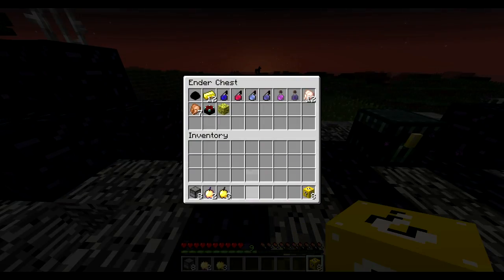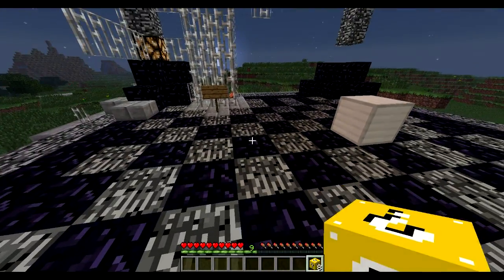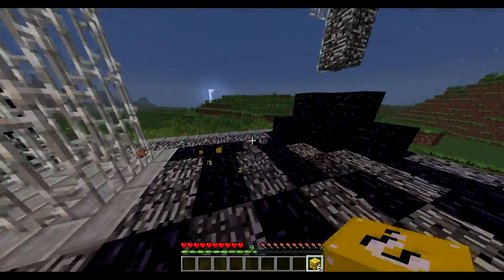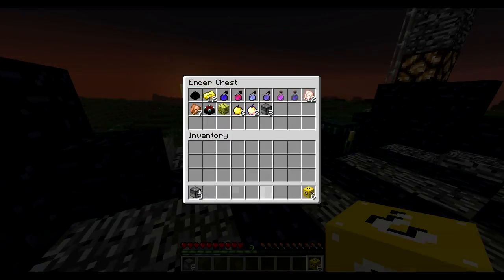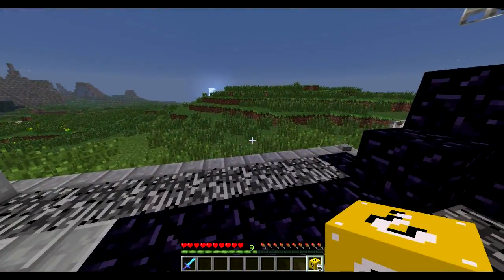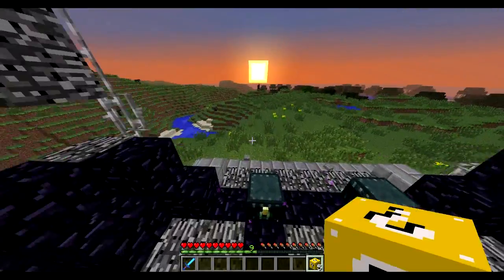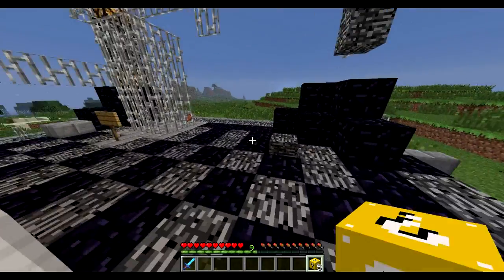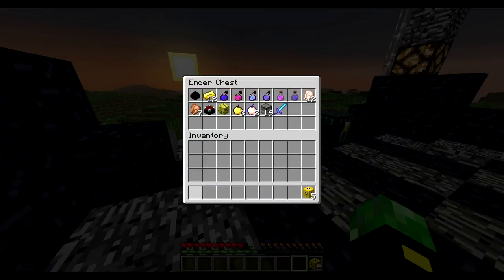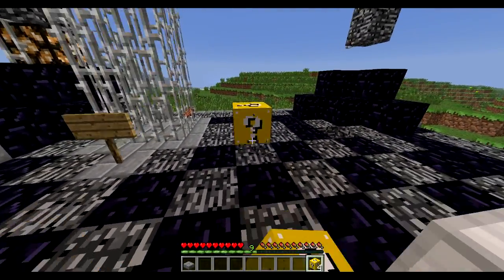Oh, golden apples! I need 2 god apples, beast! That's pretty good. Oh, gold block, nice. Some more droppers, perfect, perfect. To make more lucky blocks, even though I just spawn them in. Because it's not cheating. Yes! Yes! Yes! Oh my god, yes! Perfect! I got a lucky sword! This is exactly why I never enchanted a sword, because I knew one day the lucky sword would come. Perfect, perfect. I'm happy right now.